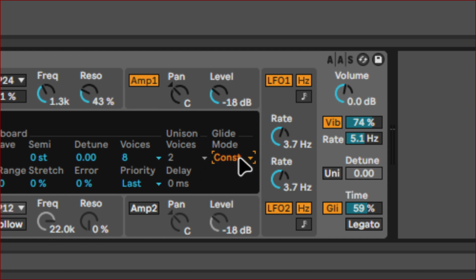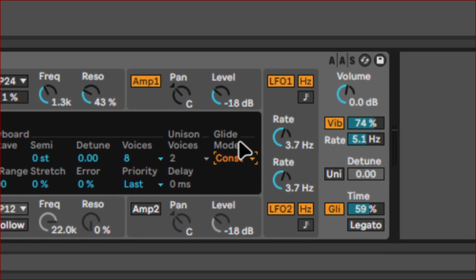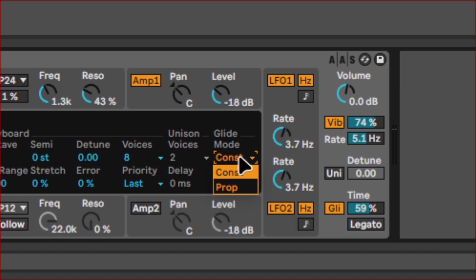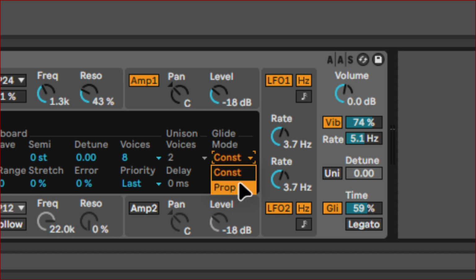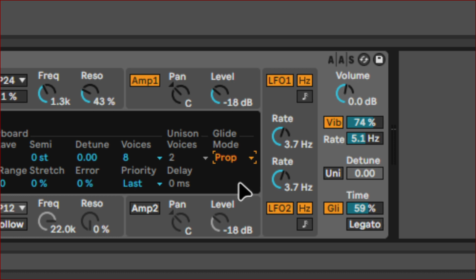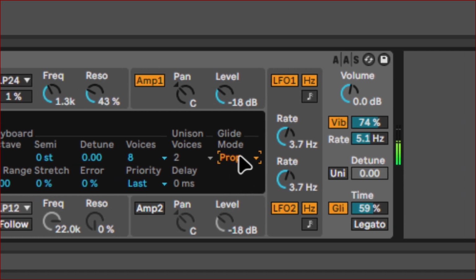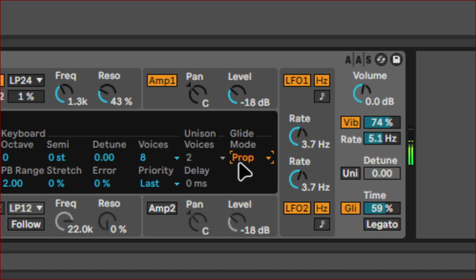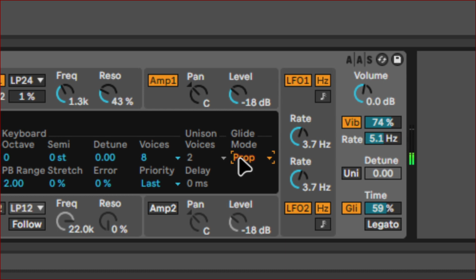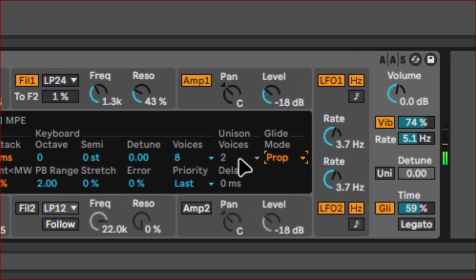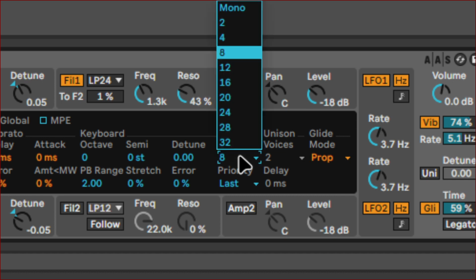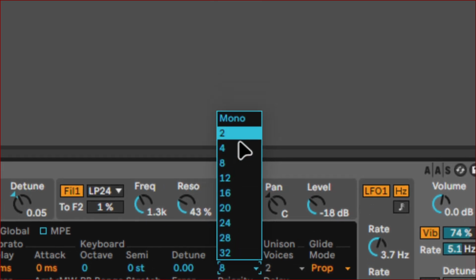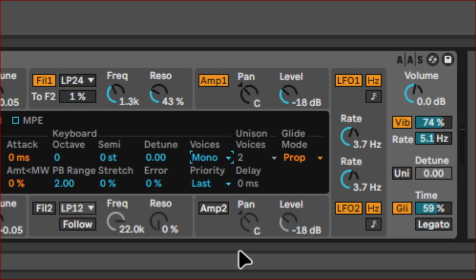Coast or prop. Or is that plop? No, that's prop. There we could hear it. It actually comes through more clear if you take your voices, also in the same master section, and set it to monophonic.